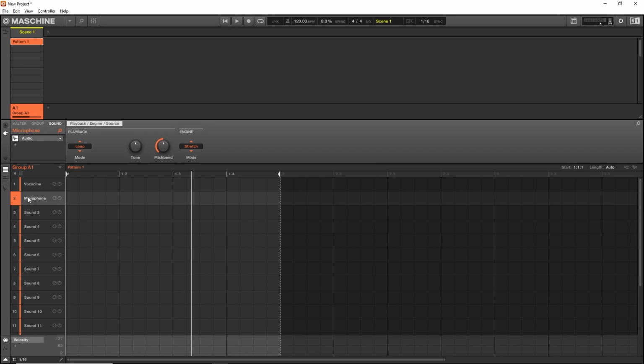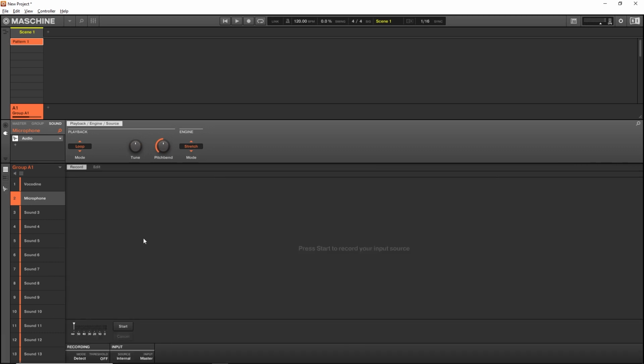Now for recording it, head into the sampling tab, switch the mode to sync, the length to free, the input to your microphone input, external mono, and the channel your mic is on, and leave monitoring off. You don't want to hear your own voice at the same time. Or maybe you do, maybe you're a great singer.